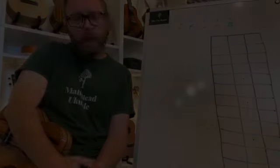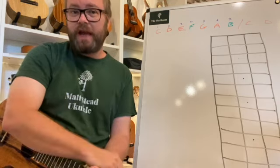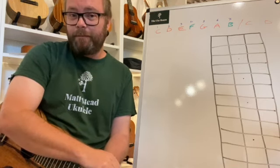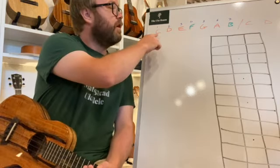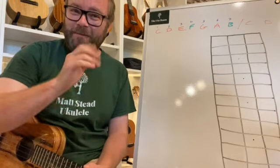We're going to start with the C major pentatonic scale. I'm going to teach you how it's built, why it's used, and then show you how you can use it for some simple solo work. A pentatonic scale is basically a major or a minor scale with two scale degrees taken out — so it's the normal major or minor scale, like C major or A minor, with two notes removed. Today we'll look at major pentatonic scales.